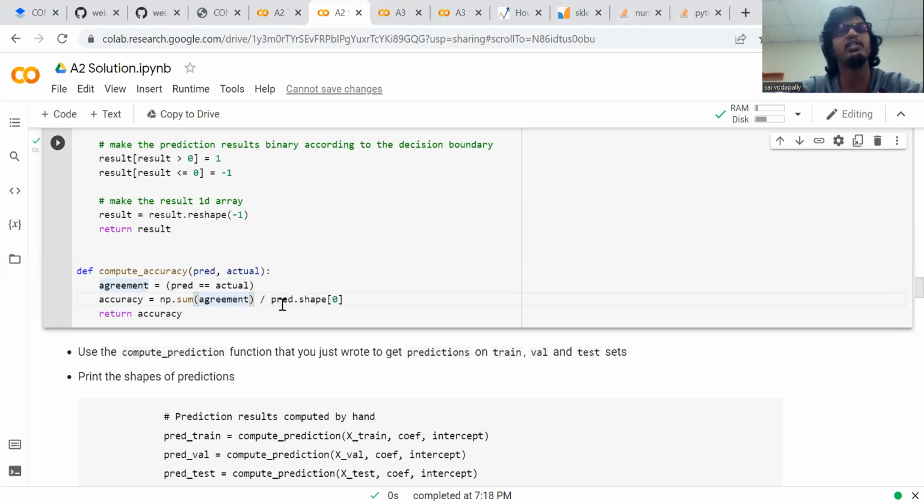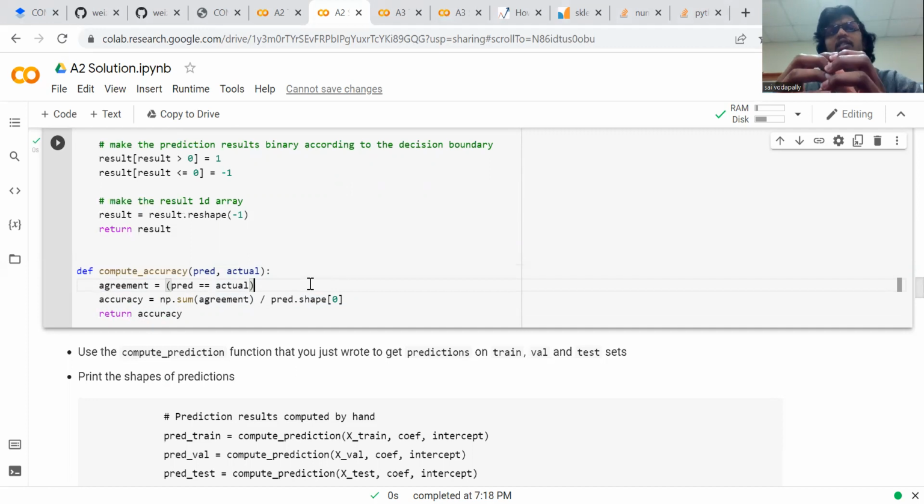pred.shape of 0. Here pred.shape gives the shape of the predicted values, and shape square brackets 0 gives you the number of rows in the predicted results.